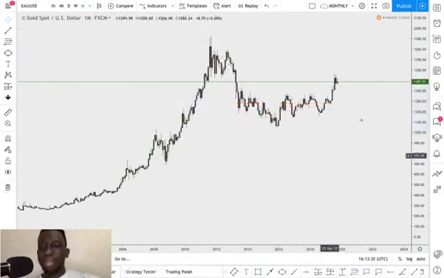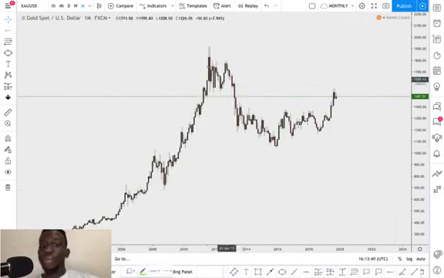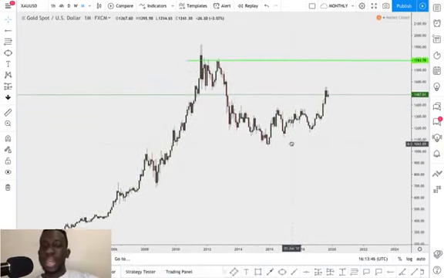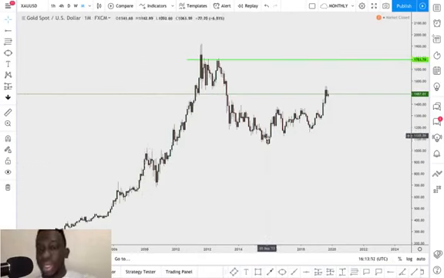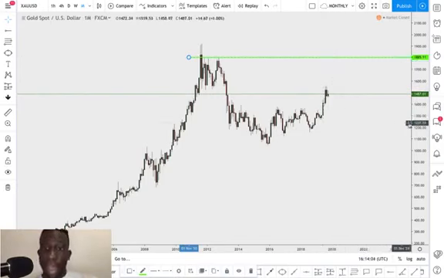Just by that brief analysis, just looking at the trend, making higher highs and higher lows, I can already tell you for free, for a fact, guys, the overall target for gold is here. I'll take that again. Just for the fact that we're making higher highs and higher lows, if we continue with this momentum, gold is definitely going to come into previous highs at about $1,800 per ounce. And if we take out this level, we're definitely going to make new highs, or overall highs, whatever you guys want to call it.